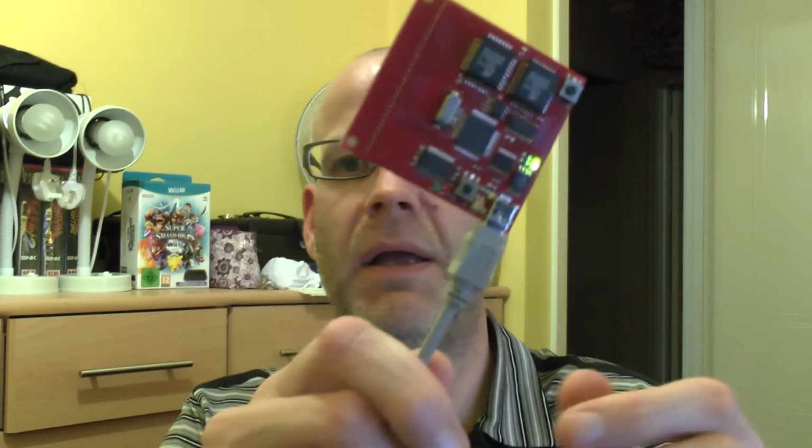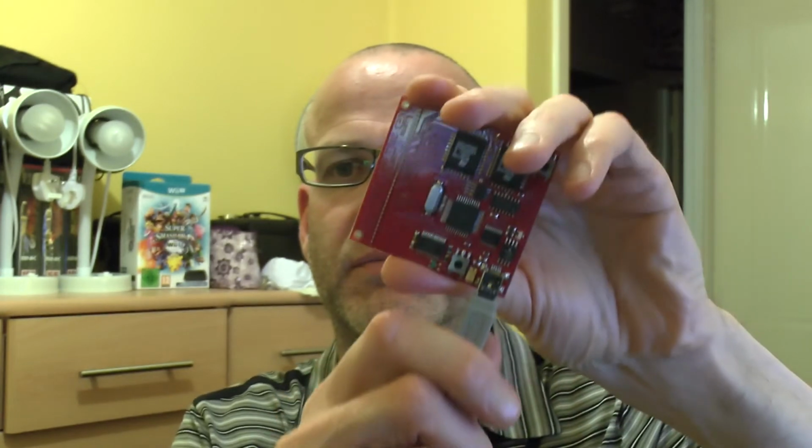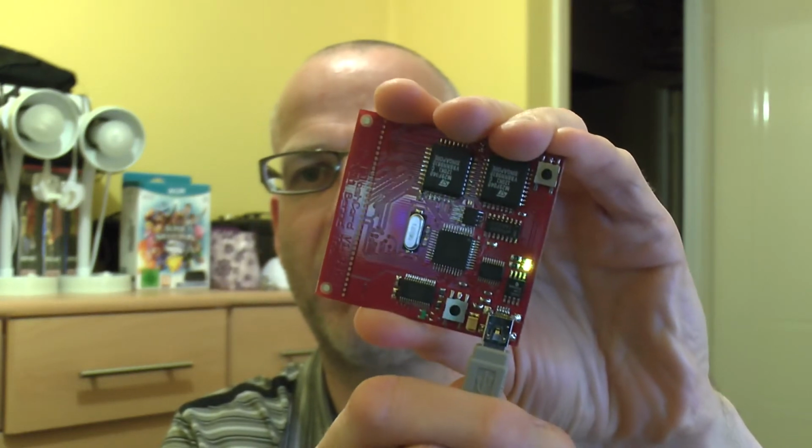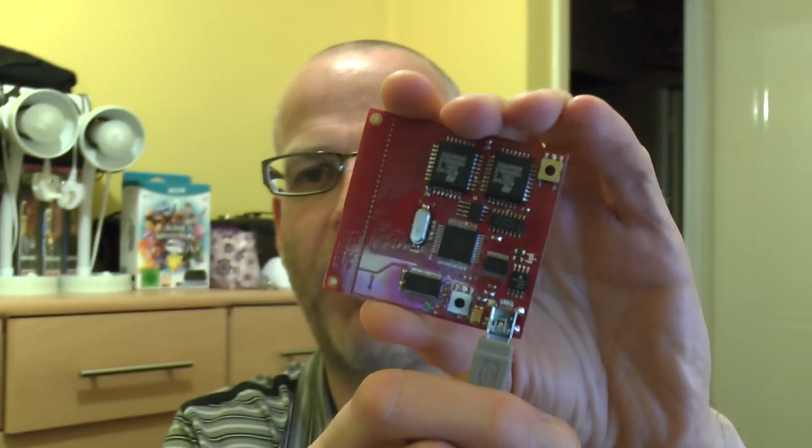But basically what you do is you plug in the device there, and actually let's just do that again. You'll see some lights flash up because it's connected to my PC. There you go. Some fairy lights pop up, and you basically go into terminal services and you tell it you want to write a file.